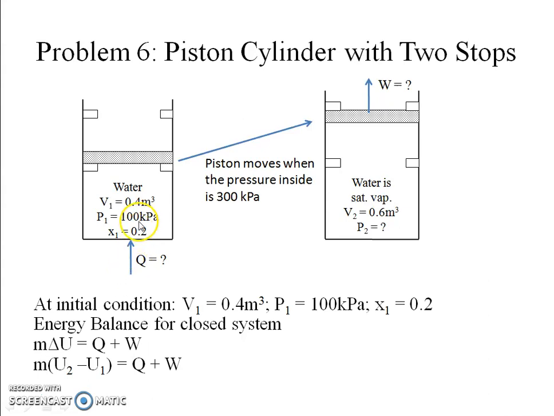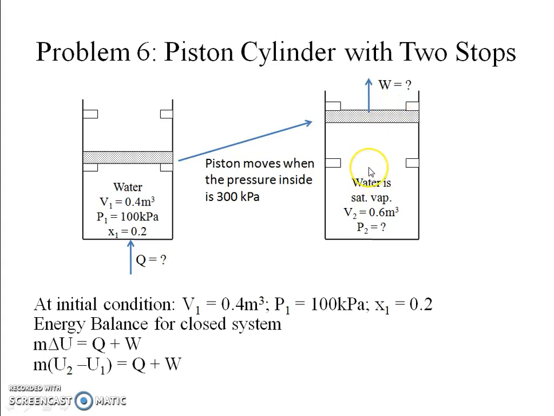What happens is that as the water is heated, its pressure starts increasing, let's say up to 300 kilopascal. This is the pressure which is required to move the piston. So the piston will not move unless the pressure applied to it is 300 kilopascals. The pressure keeps on increasing and the piston doesn't move, but it starts moving as soon as the pressure inside the cylinder reaches 300 kilopascals. So this is what is happening over here. This piston moves up and then it again hits these stops.